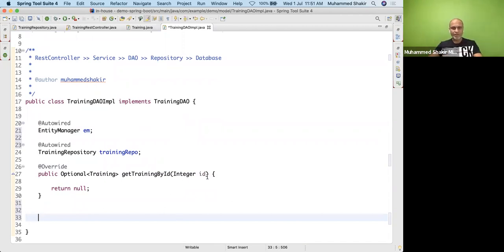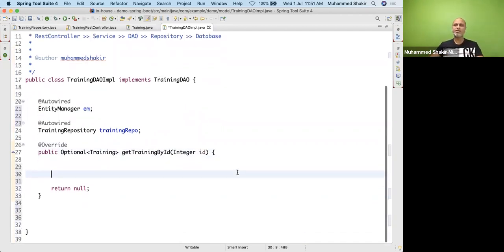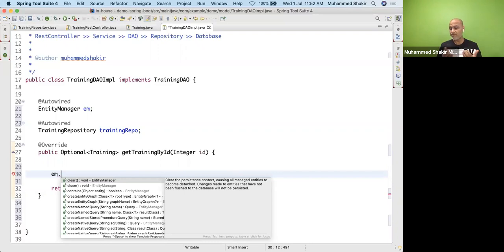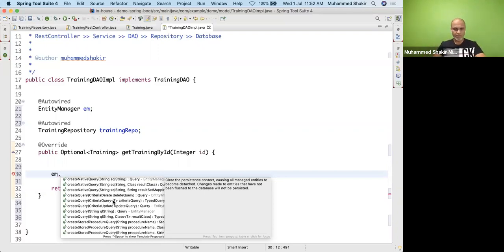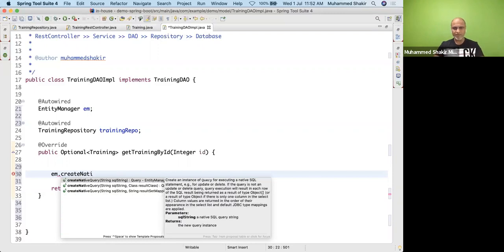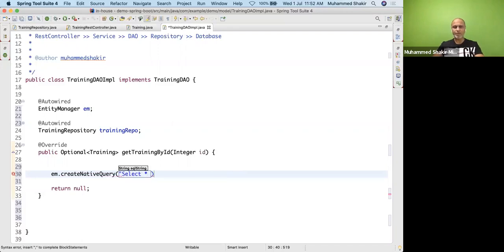Okay, see this, I can do wonders with this EntityManager. When you use EntityManager you are bypassing the repository. I repeat, when you are using EntityManager you are bypassing the repository. If time permits, Ram, for you I believe time will permit, you can get into EntityManager, just wire it up and say em dot. You can do super things. You can see this, createNativeQuery. This is the playground of Ram. Create native query. Now any query that can possibly be executed from your SQL Developer console on Oracle can be executed from here.